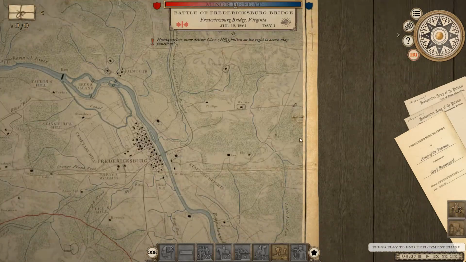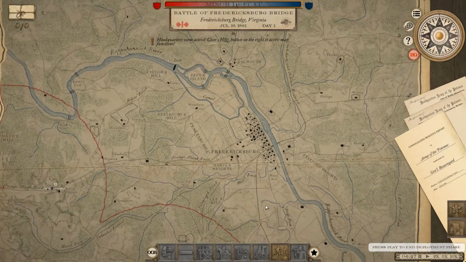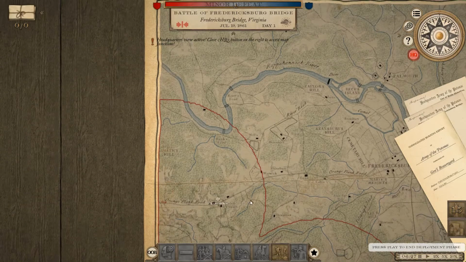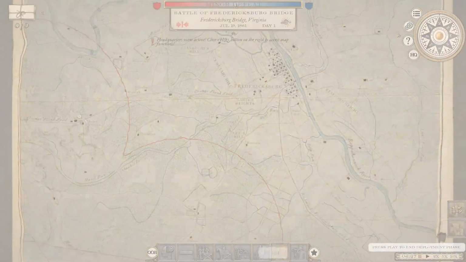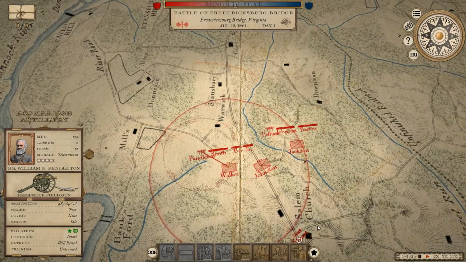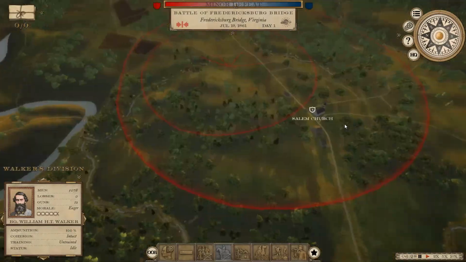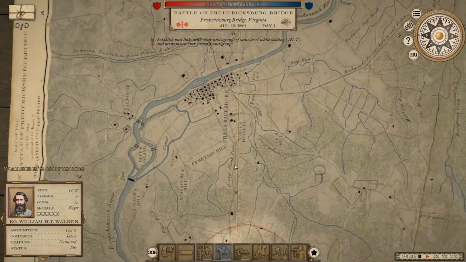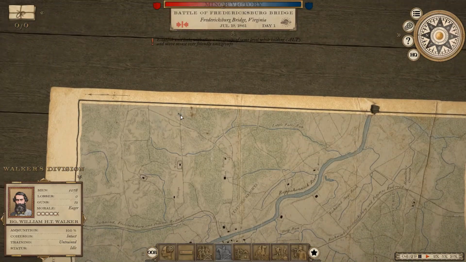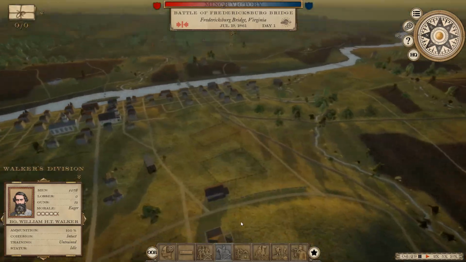It looks like he's going to come in from here. So we're going to have to... I think we'll deploy along this line here. Possibly move up. Not sure yet. See what happens. I'm not sure if we're going to move up too much. I don't know where he's going to come from. I suspect he's going to come straight over, across the river. But then, you never know on this game.